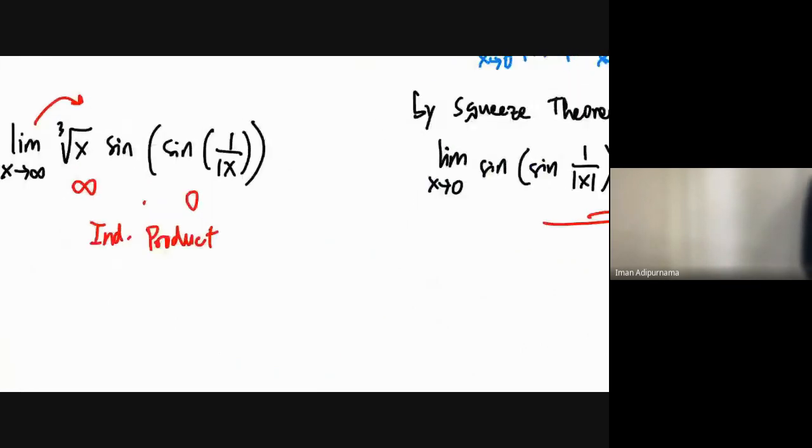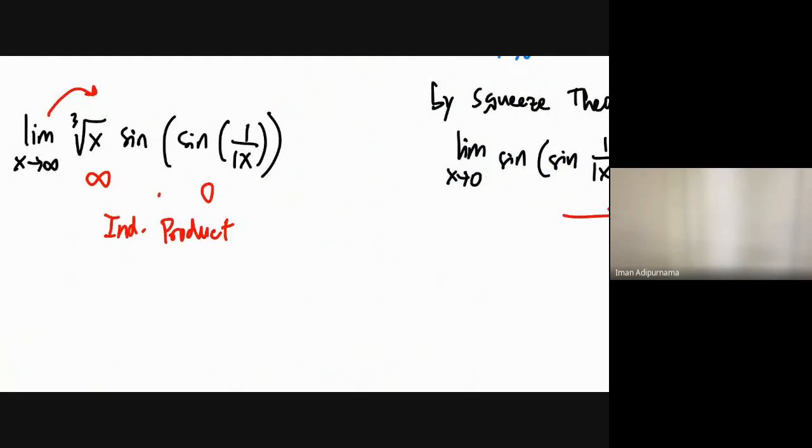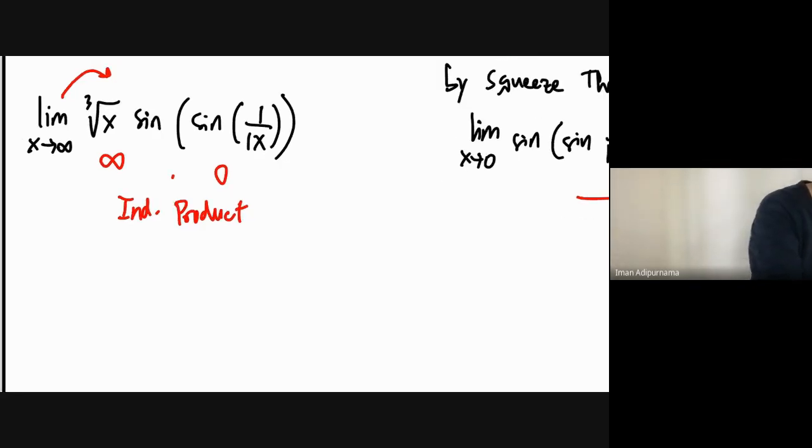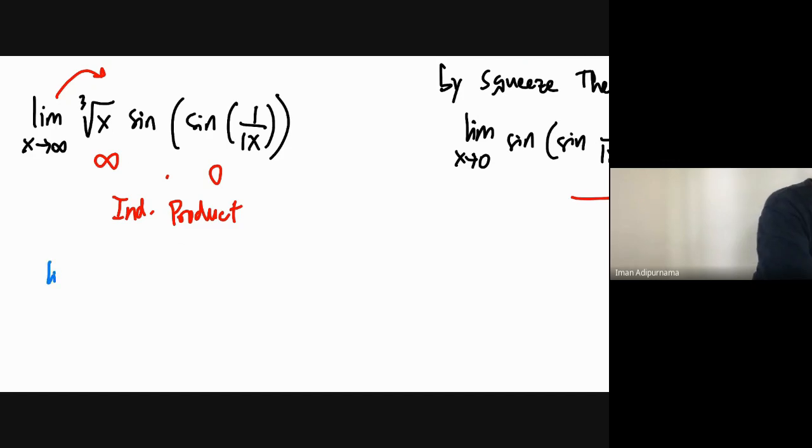Let's look at the question again. If you change x into infinity, then it becomes an indeterminate product, in which we need to force the expression to become 0 over 0 or infinite over infinite, and then we can use L'Hopital's rule. If you apply L'Hopital's rule at the first one, it doesn't apply because it's not an indeterminate form. So you can force it. Let me make some remarks on this first.